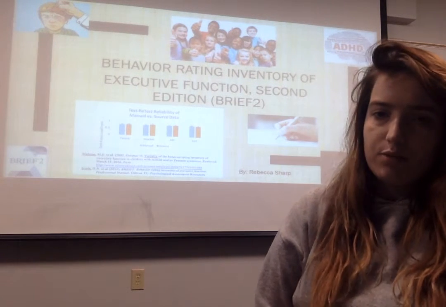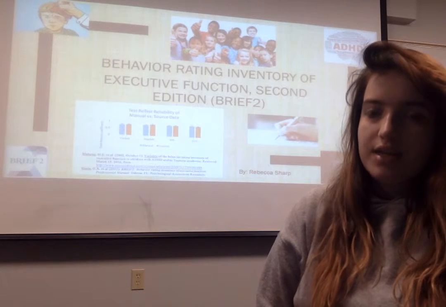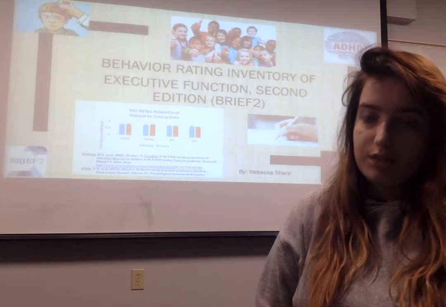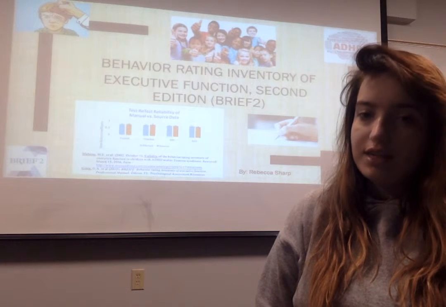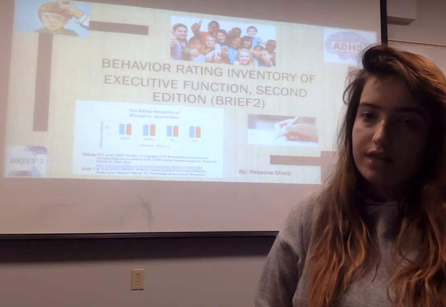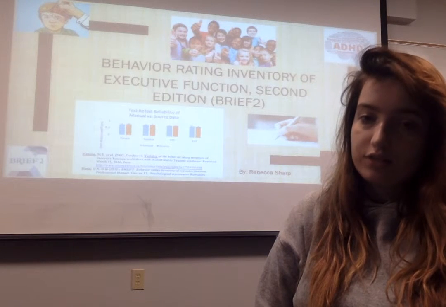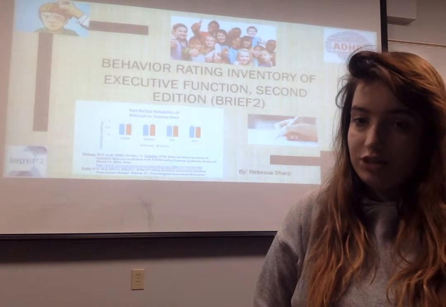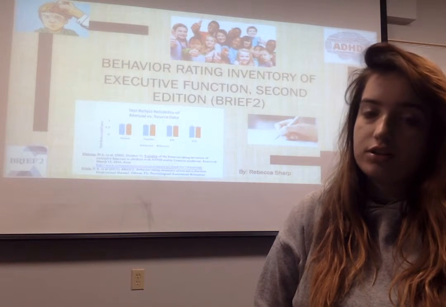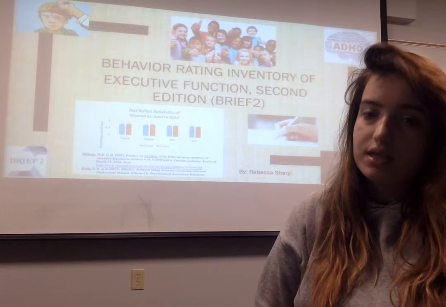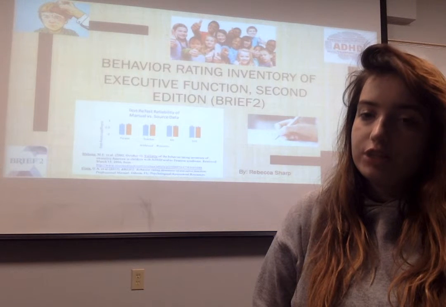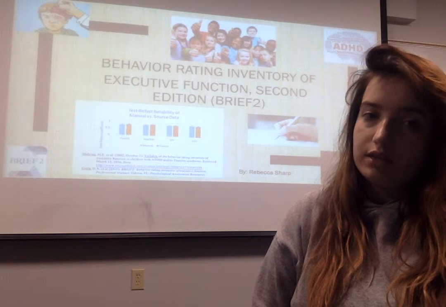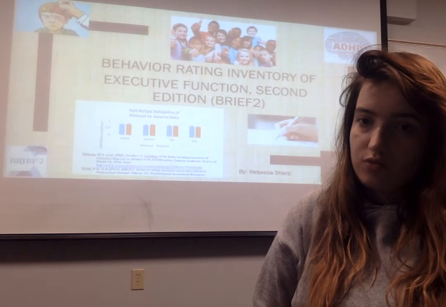The important takeaway points for the BRIEF 2 is that it is an assessment of executive function behaviors that occur in everyday life for children between the ages of 5 and 18, unless utilizing other versions, as I stated before. The test is a very fast, easy, and efficient test that allows the administrator to determine possible problems with different areas of functioning by interpreting the results of the behavioral regulation scales and metacognitive scales that I listed before.